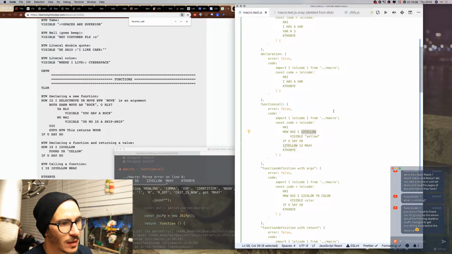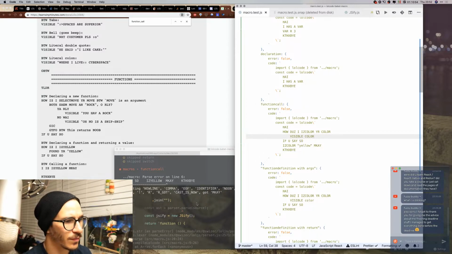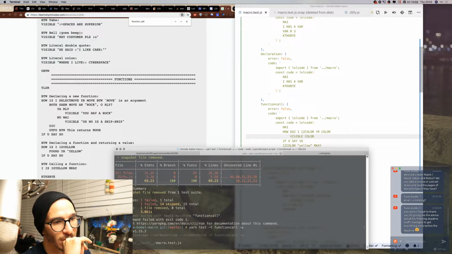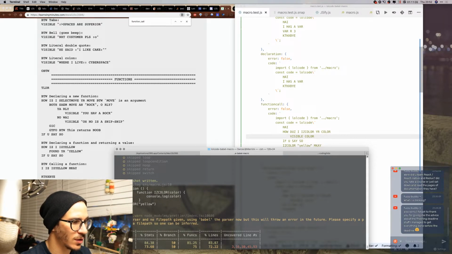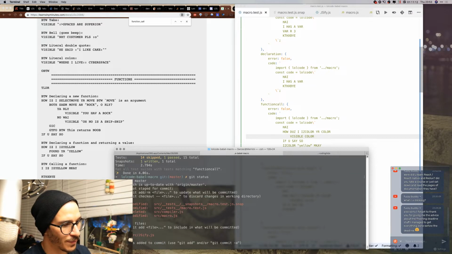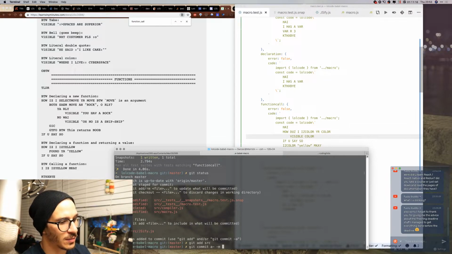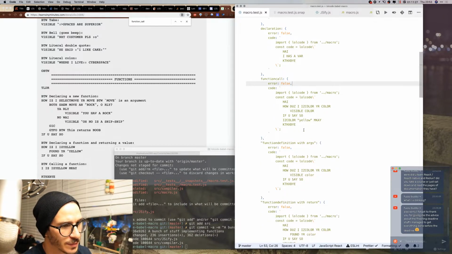Let's do it this way. Function call, how does I is color your color is yellow, yellow, okay, is color visible color, run that, and that should work, I think. We'll see. It does work. See, we now have function is color color, console logs color, and is color yellow is a function call. Cool. So I'm going to commit this for now. Git status, git add source, git commit -a -m, a bunch of stuff implementing functions. Very nice.